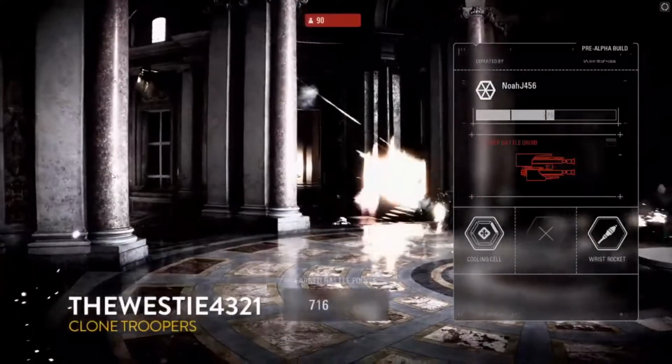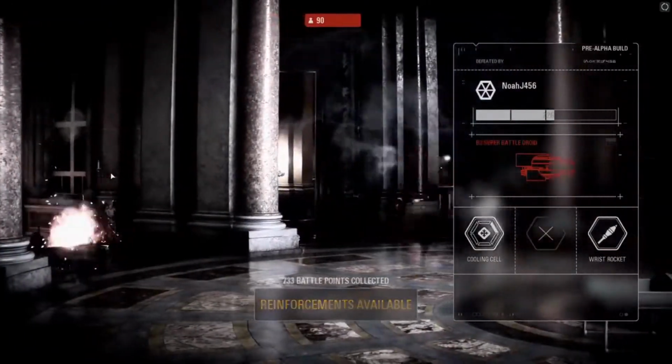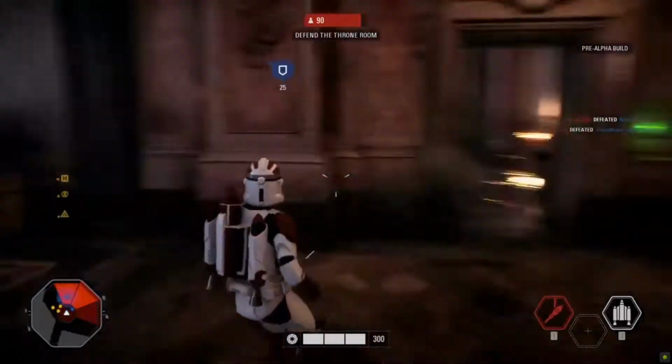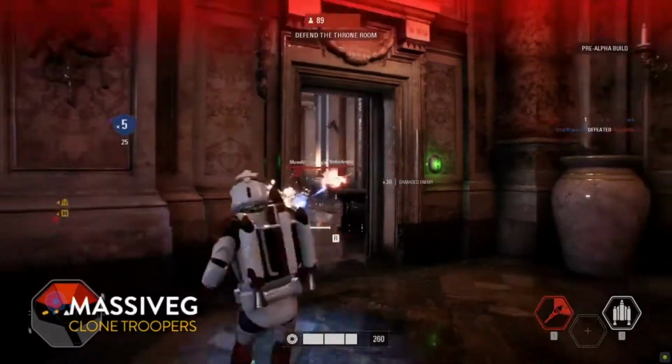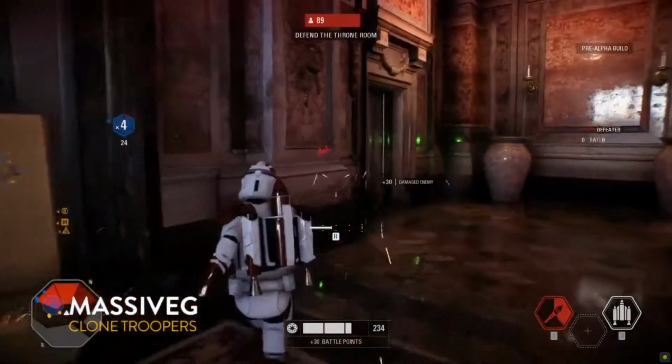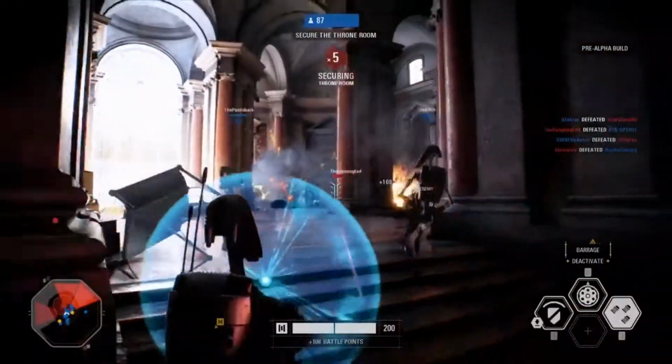But I mean, you saw it earlier. Every time you finish a life, we'll show you how many battle points you have, and some people have enough points to get those reinforcements. Especially this late in the game, you'll see a lot more of these special classes and heroes coming out. Again, this jump trooper here, with his rocket launcher and his jump pack, is trying to be mobile, trying to fly into that last zone and capture a point.